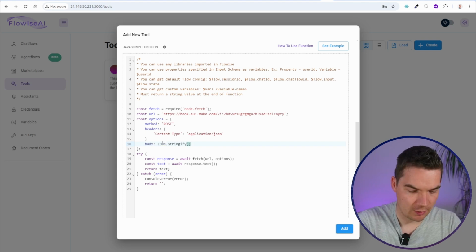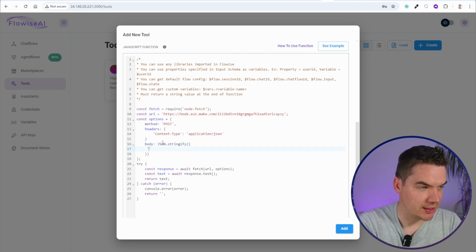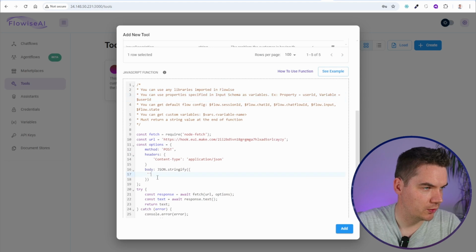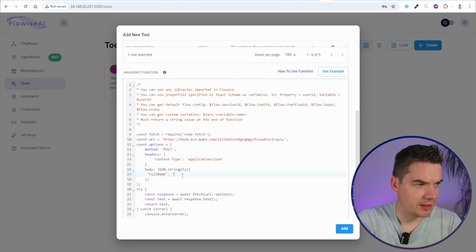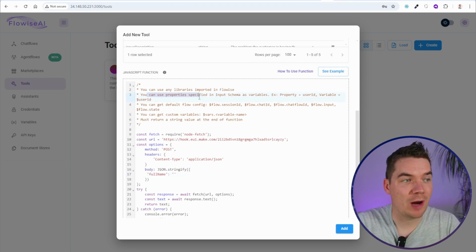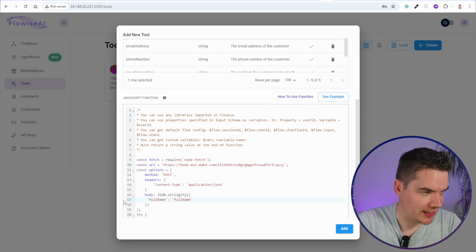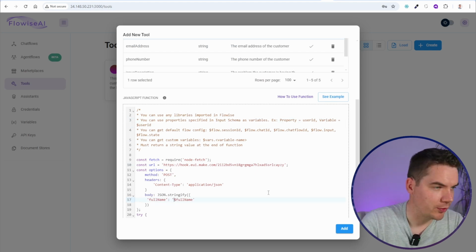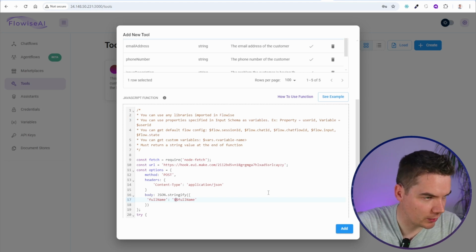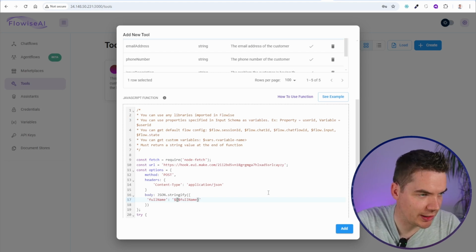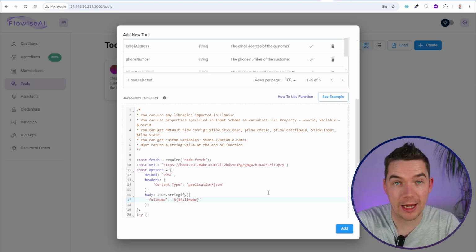Open up some brackets, and then inside those brackets, open up some curly brackets and just press enter. And then what we need is, so you can copy there, that property. So we have full name, colon, and again, single quotes. And it kind of describes what you need to do up here because we're setting all of these variables in the input schema and they're now accessible like that. So again, if you type in full name, it does need this $ in front of it. And the other thing is because we're using make.com, it also needs that wrapped in these curly brackets as well. So it's $, curly bracket, $, and then the variable name. And that's pretty much it.